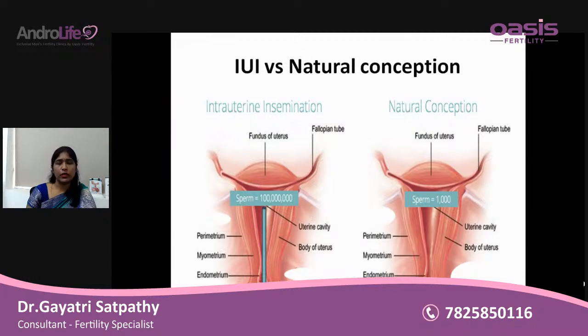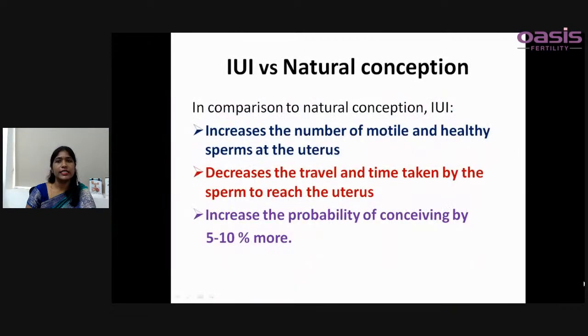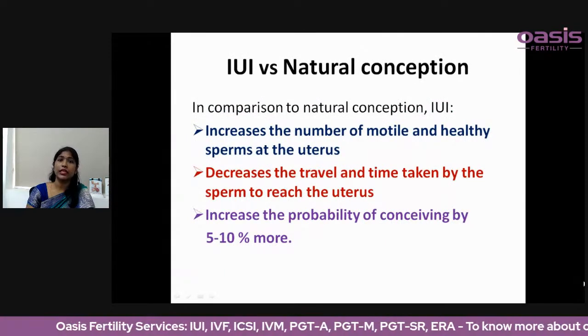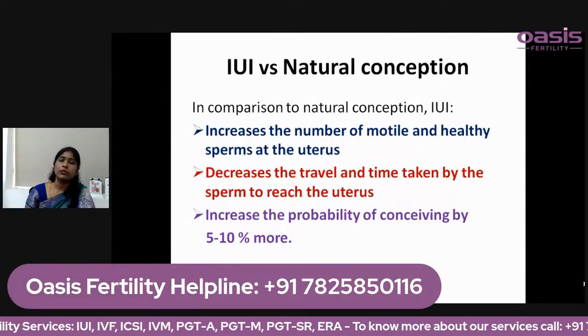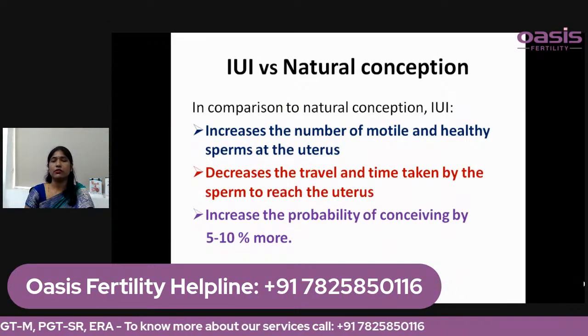it's able to compensate. However, in IUI, if a man has a lesser amount of sperms or the motility is less, we prepare the semen sample in such a way that the healthy and motile sperms, in a concentrated amount, that is millions of sperms, are directly placed inside the uterus of the woman. So the advantage is that a larger quantity of motile sperms, meaning sperms which are able to move very well, and healthy sperms are placed directly inside the uterus of the woman.